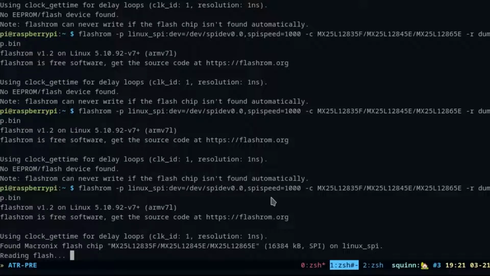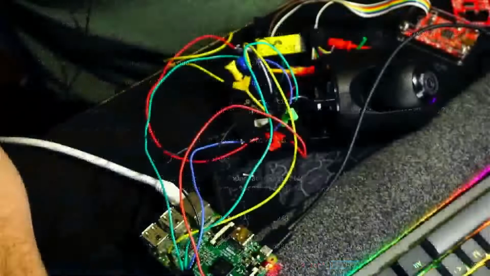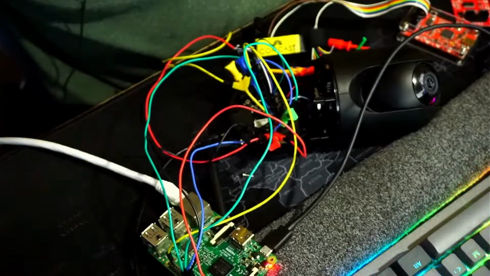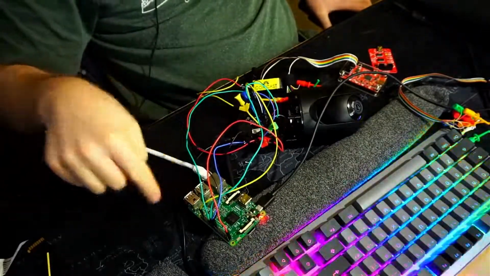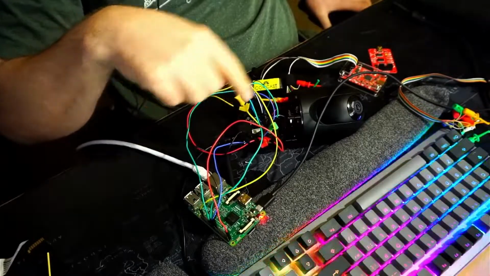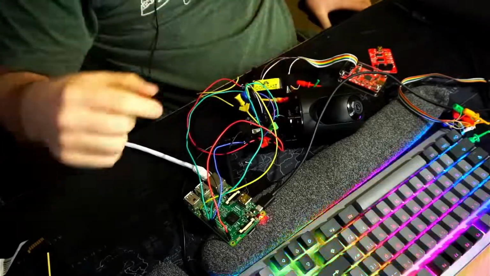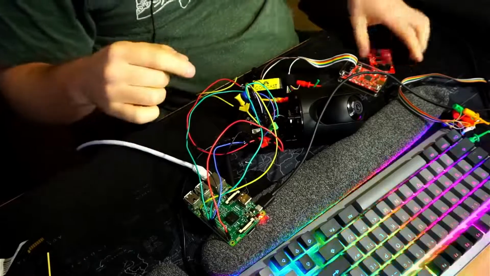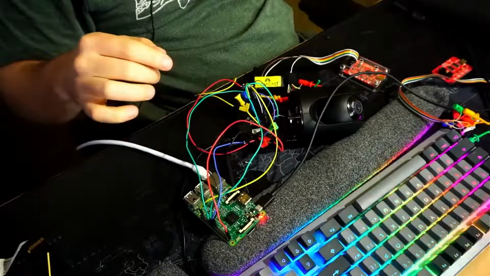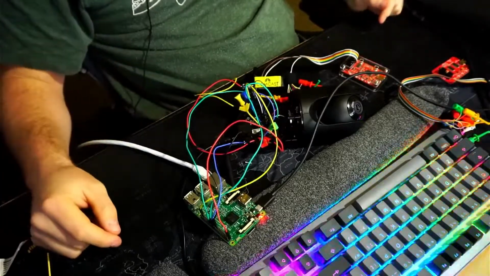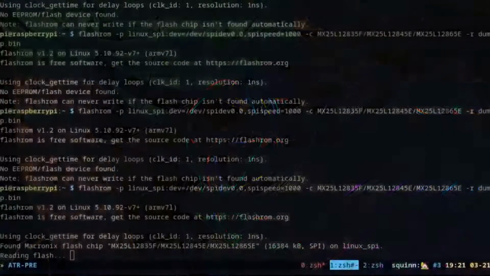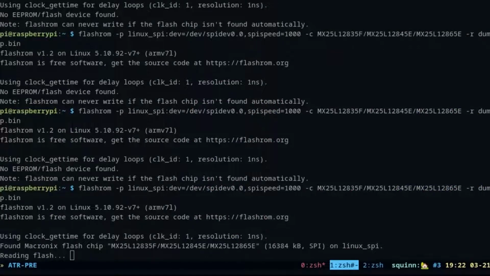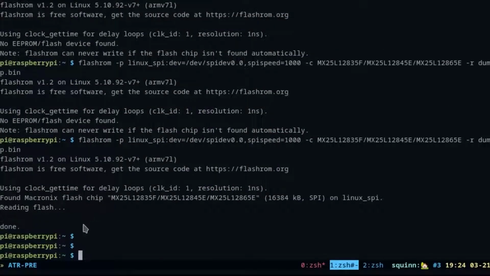Raspberry Pi for the win. This is what I got going on. Raspberry Pi, cables, camera. BusPirate didn't do anything. Can't get them to work. Ooh!